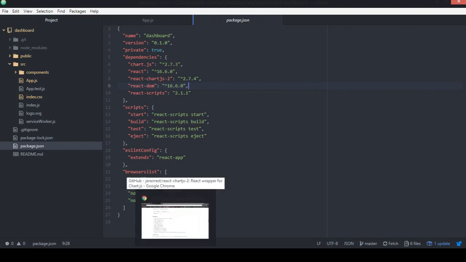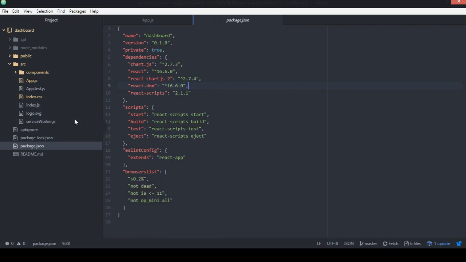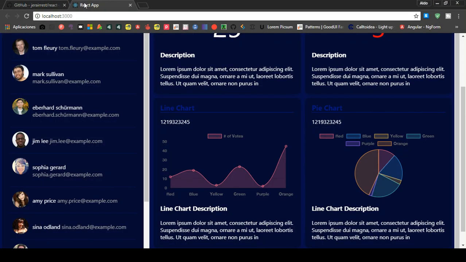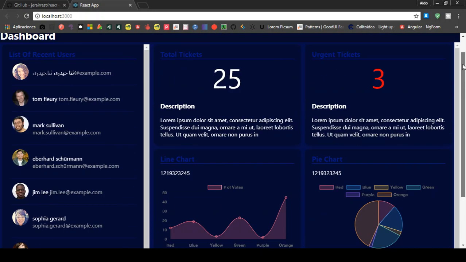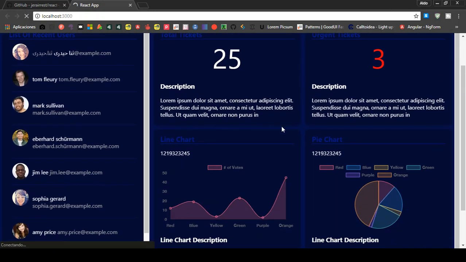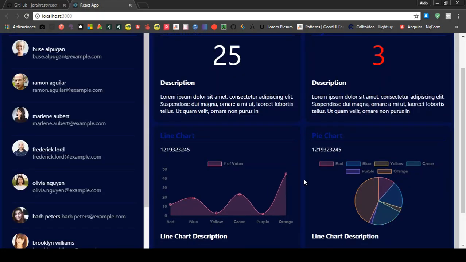And also this one is built with, I'm not sure if it shows here, but the Create React App, the newest one, I think is version 2. So let me show you. If you refresh, you have these little animations. Okay, this is built into the Chartsjs module or plugin.